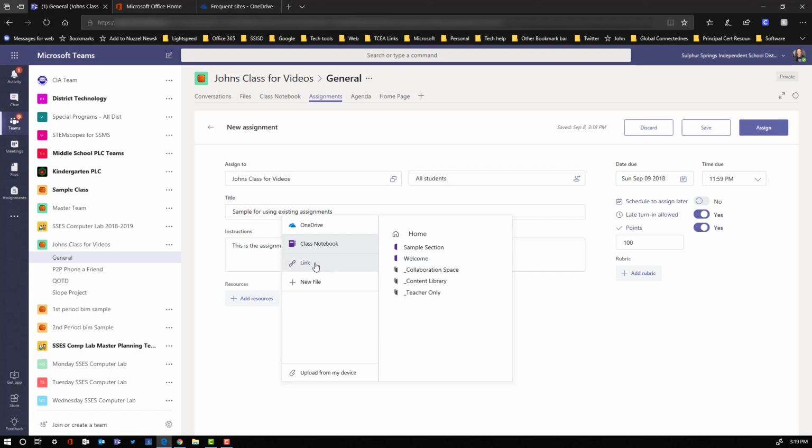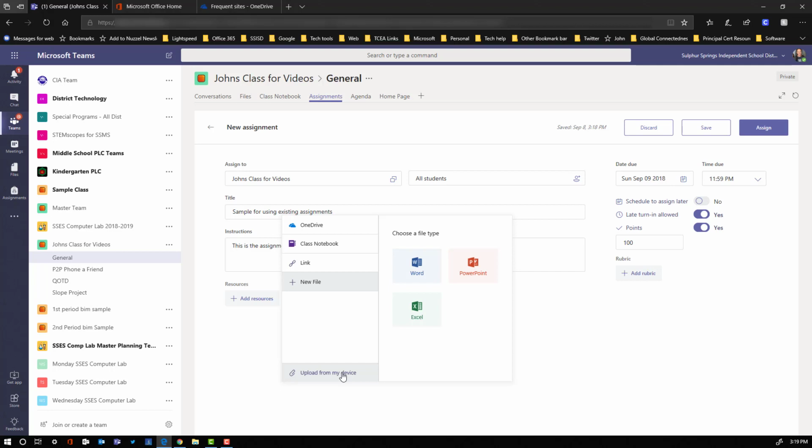There is kind of a workaround I could probably do using a file within this team, but I'm not going to cover that right now. And if I go to new file, I'm just getting a new Word document here, and then I can upload something from my device. Now, if I have a sync folder set up on my device, I could potentially get something out of this Teams folder system. But again, it's not a straightforward manner, and it's not something I'm going to discuss in any length here.